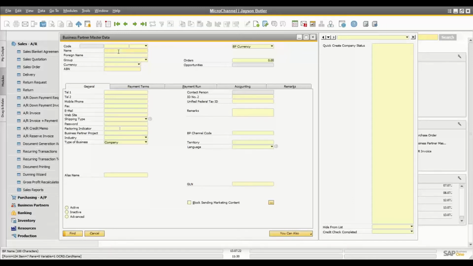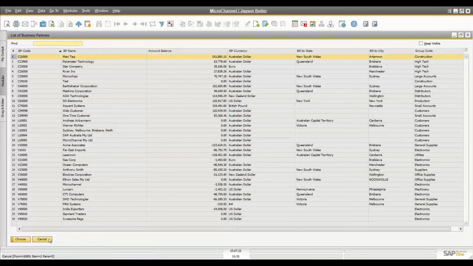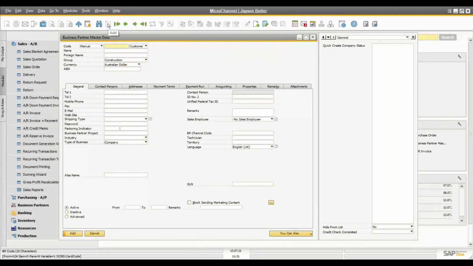So if you typed star, and then instead of clicking find, you just hit enter, that'll open up a list. So just bear in mind that navigation trick. The other thing to note is if you want to switch between find and add, you just click on that icon there, and it takes you to add mode.